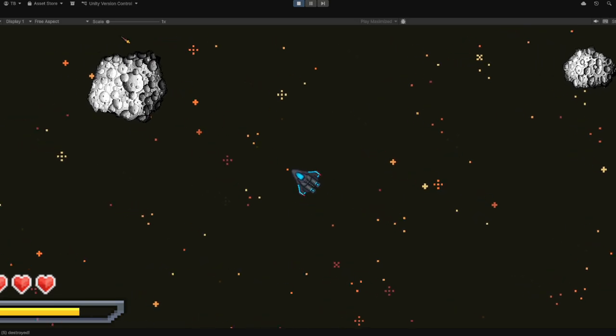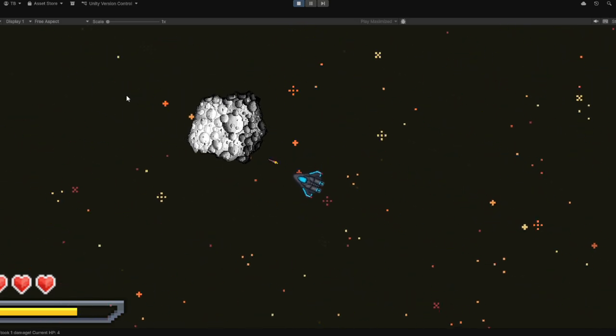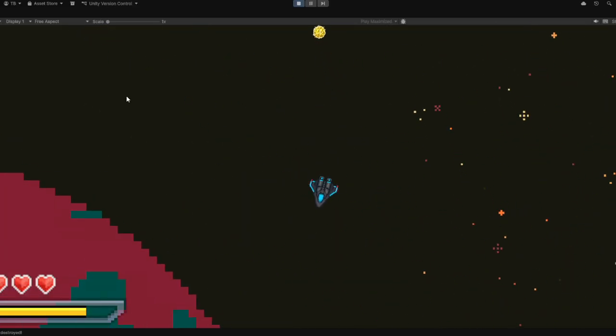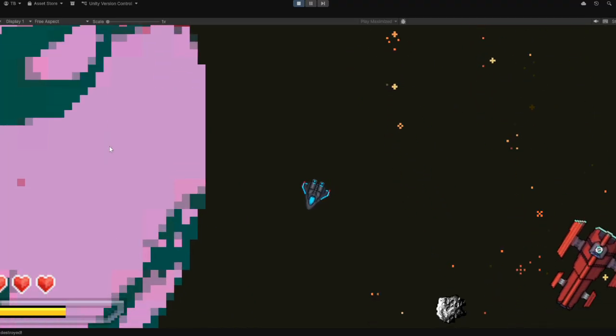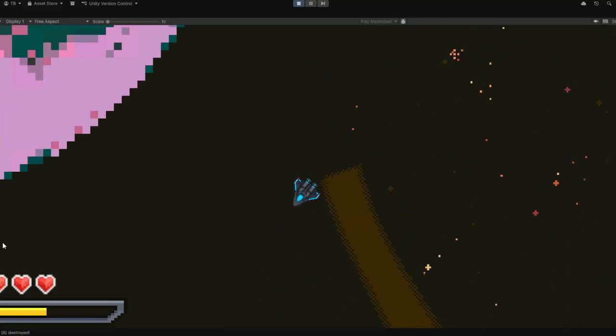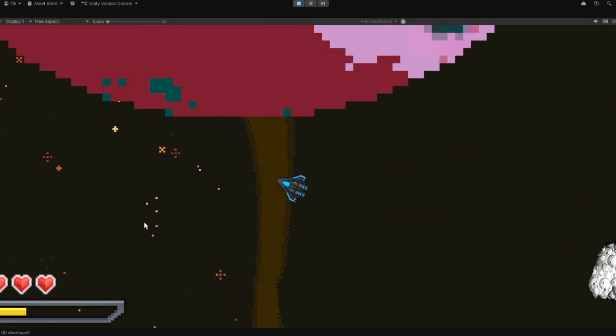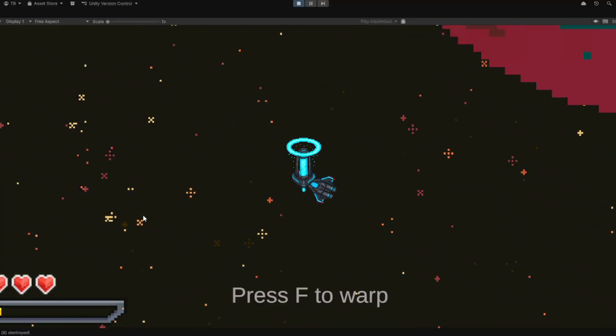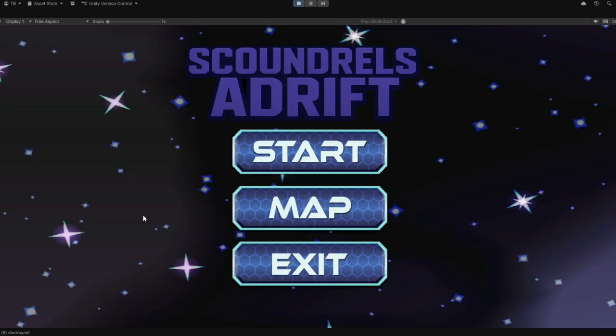But again, it's difficult to map that out in your head because there's a bit of fuel over there. It's not always obvious which asteroids have fuel in. So am I going to go out of my way? See, there's no fuel there. So would it have been better to keep going? It's not a decision that the player is 100% in control of, or rather they're making the decision on limited information. It's not very clearly signposted about how far away the warp point is, so how much fuel you need to set aside versus which asteroids are likely to have fuel in, so what the actual risk of that's going to be.